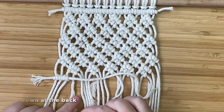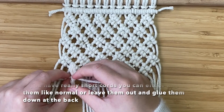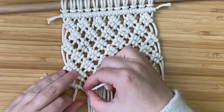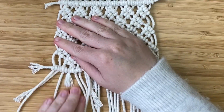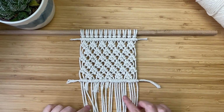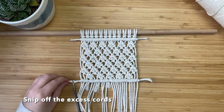So with the shorter cords it's a bit difficult to create the knot, so you can either persevere like what I'm doing here, or you could just push it to the back, ignore that one, move on to the next knot, and then once we're finished you could just glue it to the back or something just to make sure it's nice and neat and it doesn't get seen. But like you can see I've got a lot of short cords, but I just included them. Then we're going to just snip off the excess cords from that.